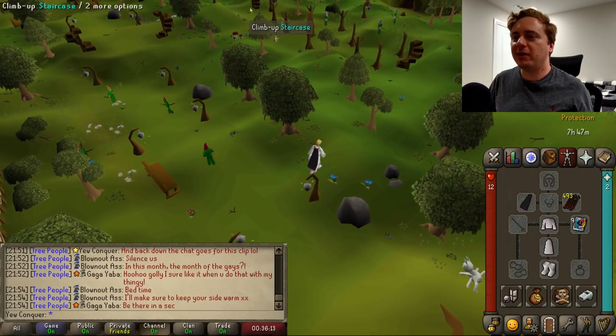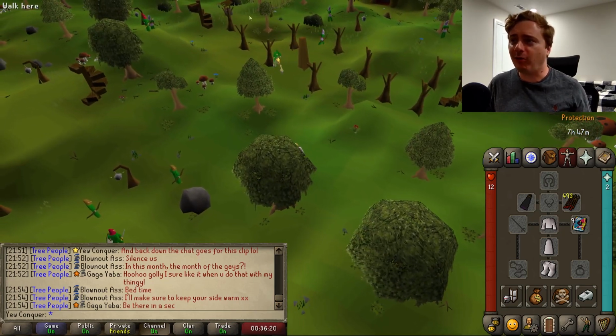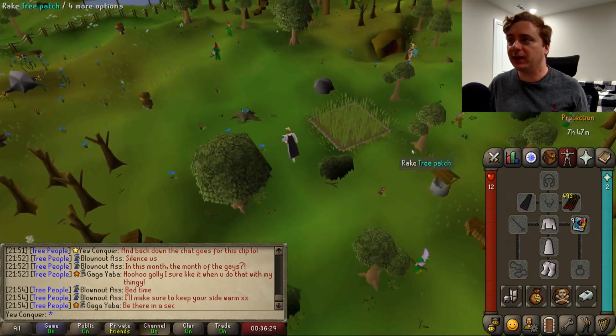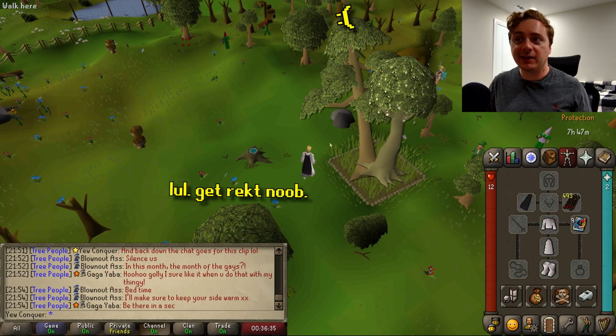Alrighty, next up on the list is gonna be the Gnome Stronghold. Now, for how big this place is, there's actually not all that much you can do. You do have access to a tree patch here. So again, if you want some high level logs, you can plant a yew or a magic tree in here, and you can give yourself some AFK high level log woodcutting experience.